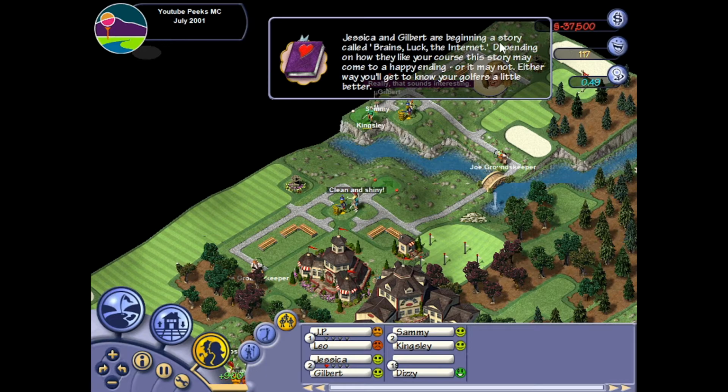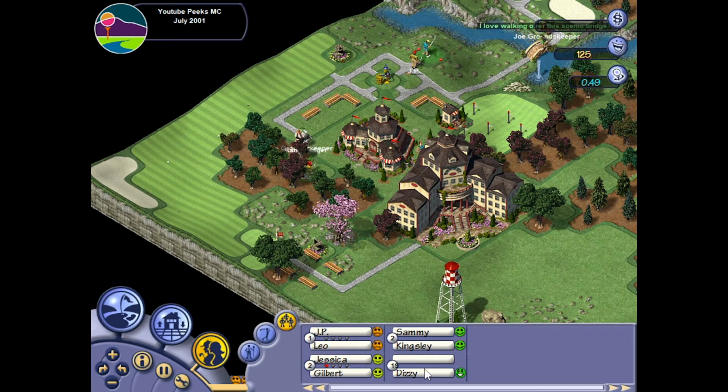Jessica and Gilbert are beginning a story called Brain's Luck the Internet. Depending on how they like the course, this story may come to a happy ending, or it may not. Either way, something something. I did okay on my first round of golf on my own course, sir.